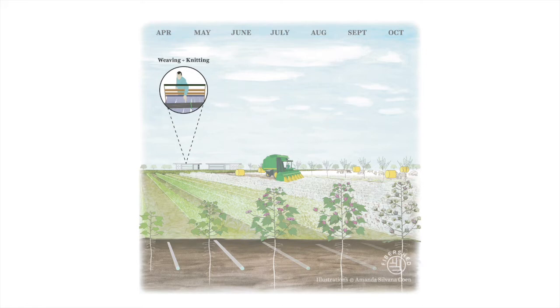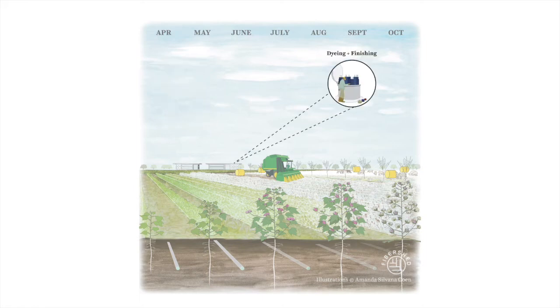On the manufacturing side, we show a weaving or knitting facility where workers weave or knit yarn into fabric, and the mills are powered with renewable energy. We also show a dyeing and finishing house in the background where loose fibers, yarns, fabrics, and garments are dyed using natural materials, and the wastewater is treated and applied to the fields. This is another area where we have a lot of dyeing in California, but not a lot of large-scale natural dyeing. So this is another part of the vision we'd like to see come into being.